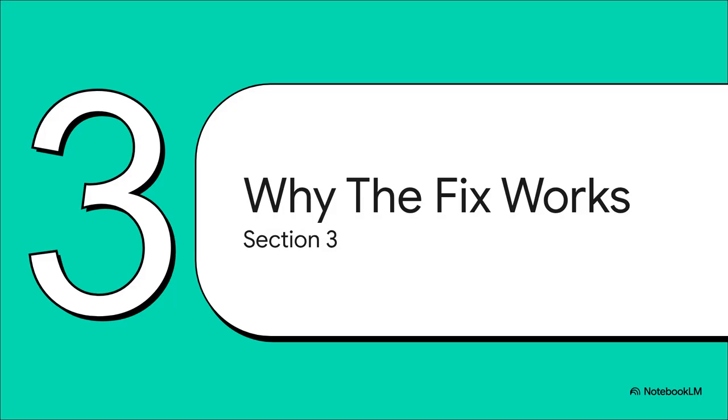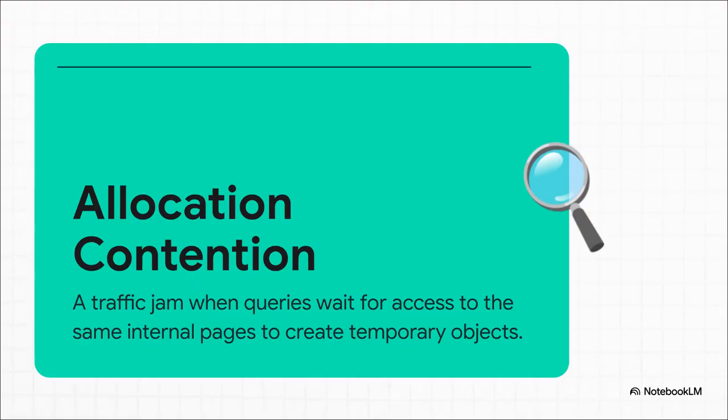But why 8 files? What's so special about that number? Why does this recipe work so darn well? Well, it all comes down to fixing this one really specific traffic jam that happens inside SQL Server. So the technical term for this problem is allocation contention. But forget the jargon. Just think of a massive traffic jam. When tons of queries all try to create temporary objects at the exact same time, they all have to get in a single file line to update these internal address book pages that keep track of free space. And this is key. This isn't about how fast your disks are. This is a bottleneck happening right inside SQL Server's memory.